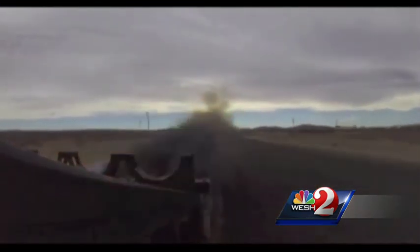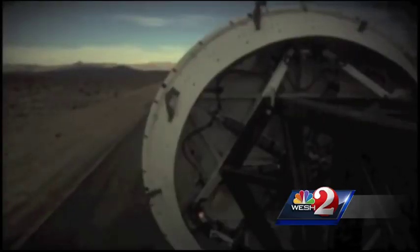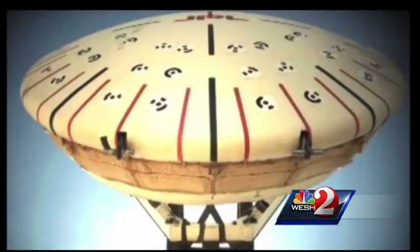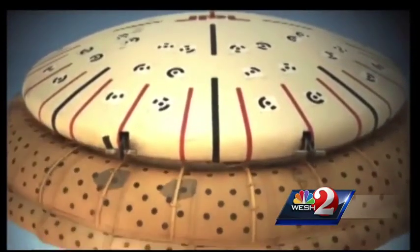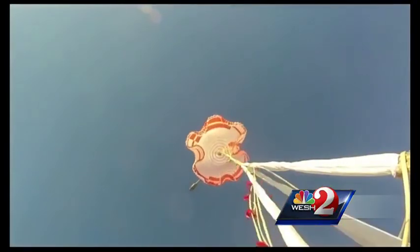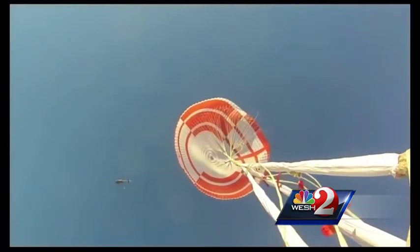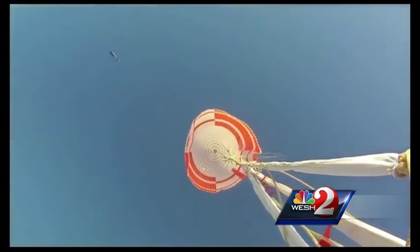They've tested it on a rocket-powered sled on the ground. A big inflatable ring, 15 feet wide, inflates at high speed — that would slow down a landing spacecraft from thousands of miles an hour so it could touch down. A huge parachute is also part of the package. NASA has to test this at extremely high altitudes above Earth because up there, the air is as thin as it is on Mars. It's an accurate test.